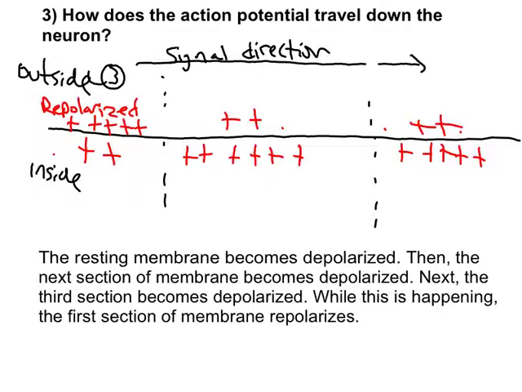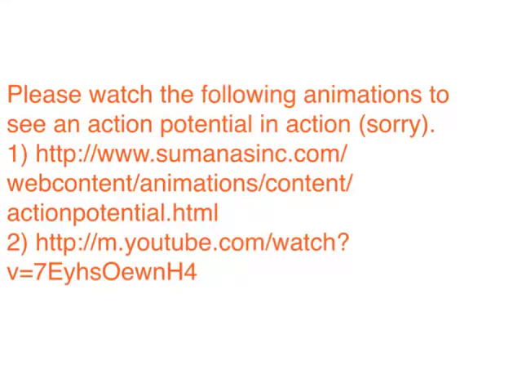Make sure you take notes on this, and also make sure you bring your questions to class. To finish up this little lesson, I need you also to start with number 1. It's a little shorter. Start with number 1 and have a listen to it and add to your notes. Okay, so we've got three sections. We've got polarized, depolarized, and repolarized. You can add to your notes there.